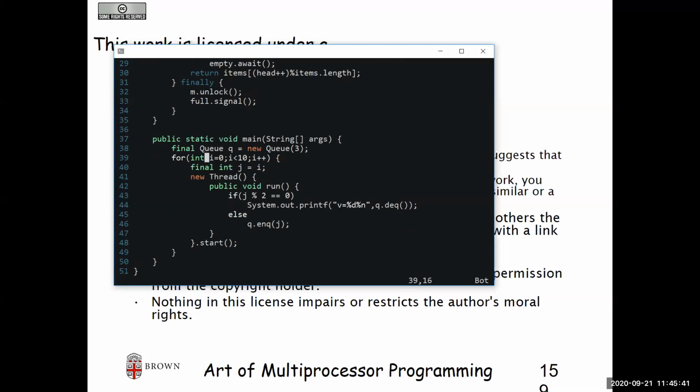And then what I have is a queue, which is going to be of size 3, and I have 10 threads. I'm just going to have even numbered threads dequeue and odd threads enqueue, and everything should balance at the end of the day.